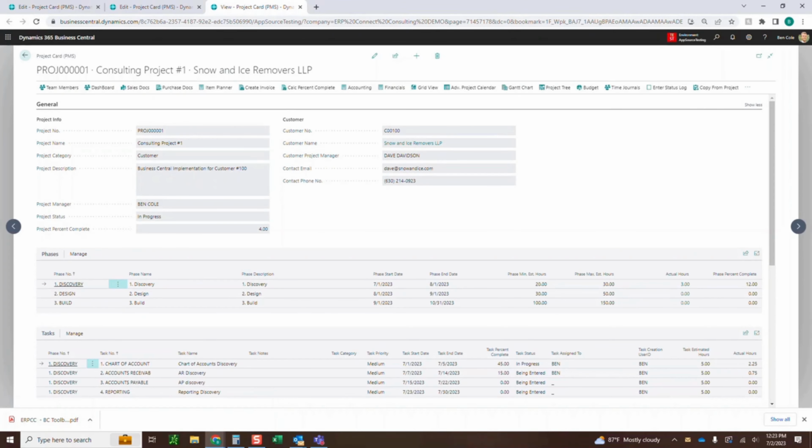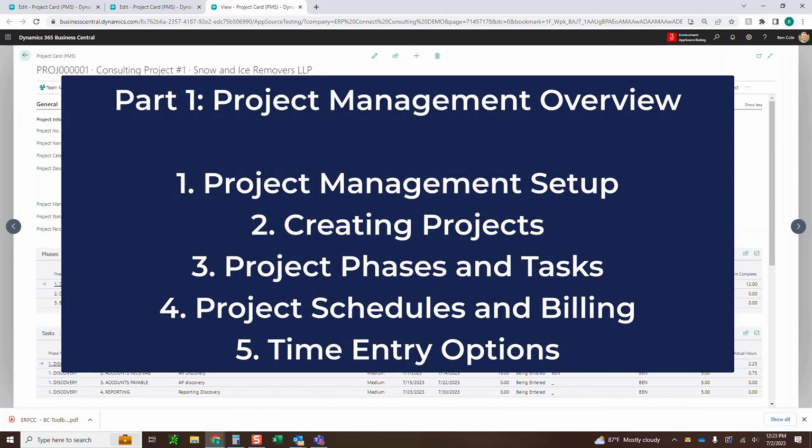So hopefully this first session of a multi-part series kind of explained some of why we would use our project management module. We went through the project management setup with all the team members and the task reminders and the general configuration. We reviewed setting up a project with automatically creating that dimension, making sure that dimension is linked. In our case, it was dimension number 3, adding project categories and templates, building out our phases and tasks so that they flow through to the Gantt chart, and then also setting up our project resources, both contractors as well as full-time employees, and the difference between those.